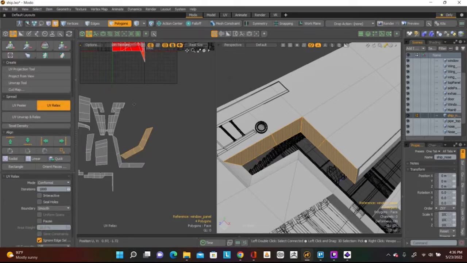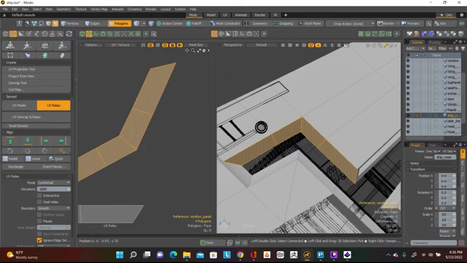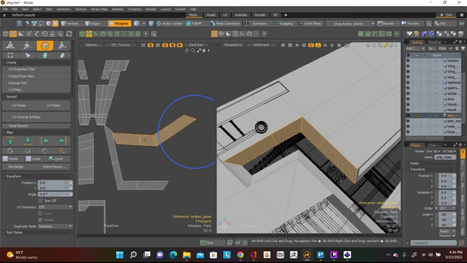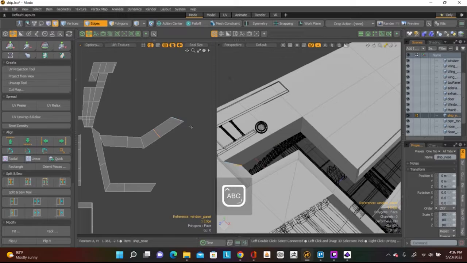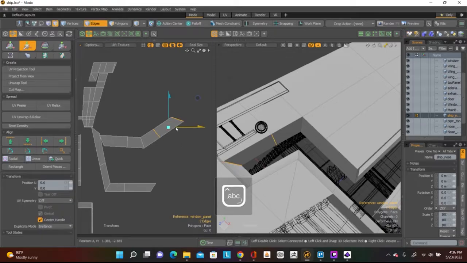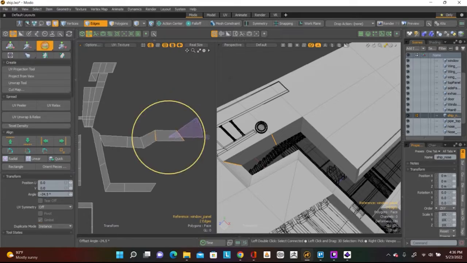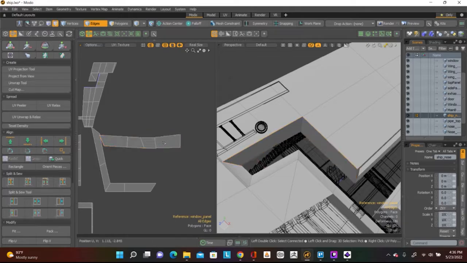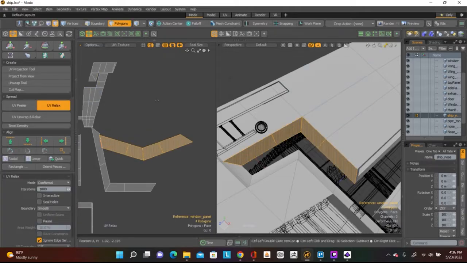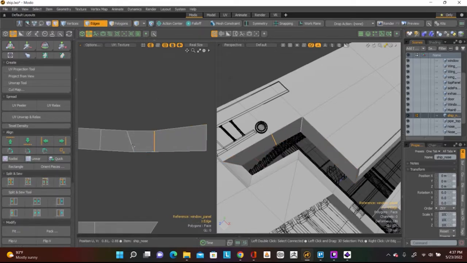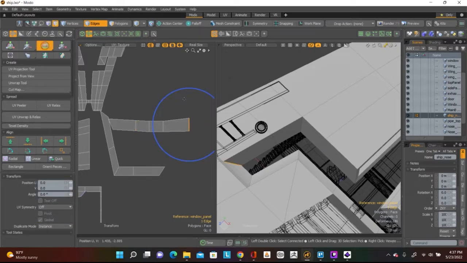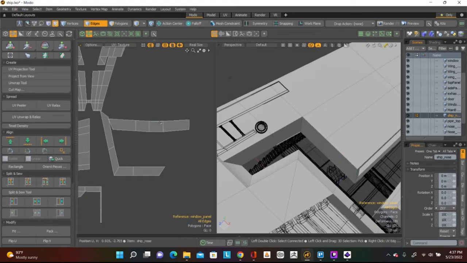What a relax does. This I could probably get away with. I don't know if I want it straight. Alright, that'll work.